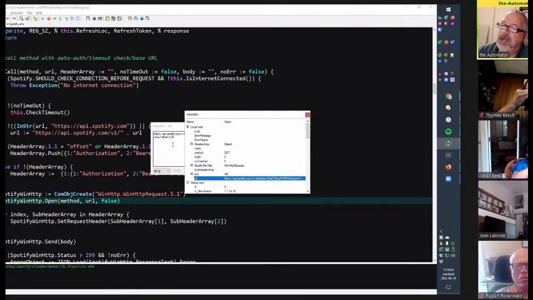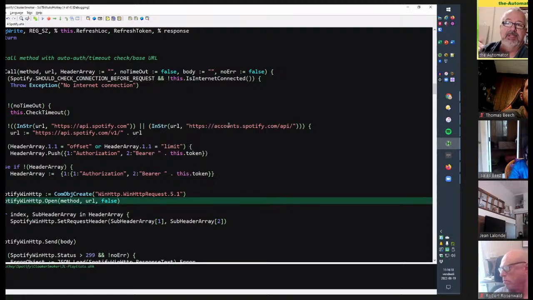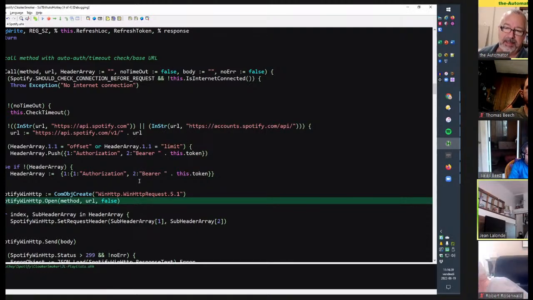But the other thing, Jean, what I was going to say is what I would do is have Fiddler running, and then you can literally look at what is being sent when I do it with the browser call, and what is being sent when I do it with AutoHotkey. You can look at the actual traffic, and it makes it so easy. But I know what is sent. The issue is that what is sent is not processed by the API, so it's not the way to talk to the API.